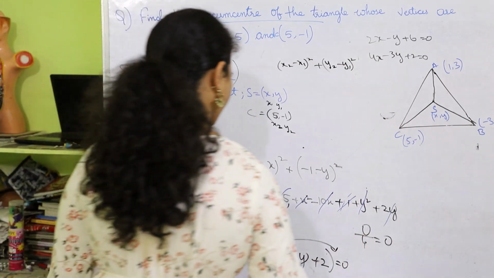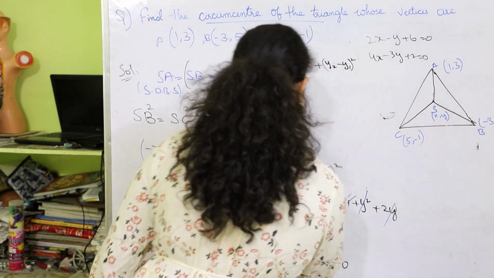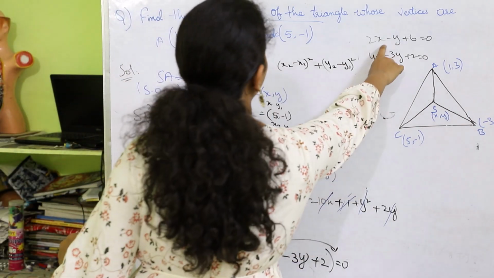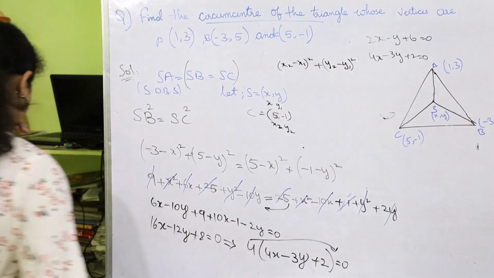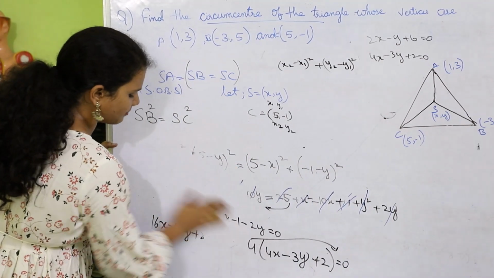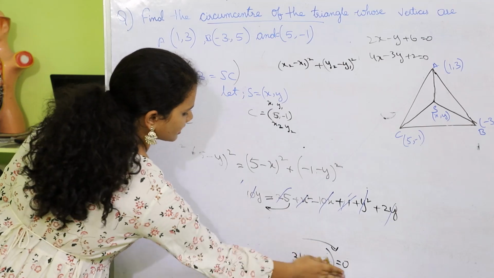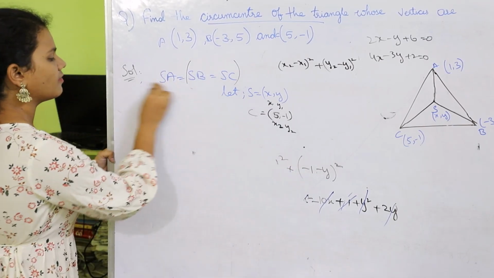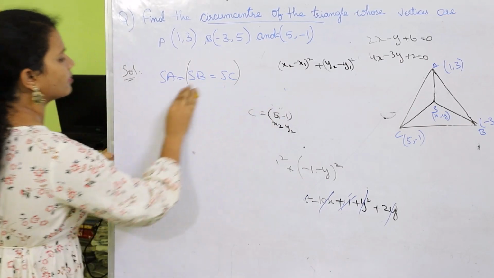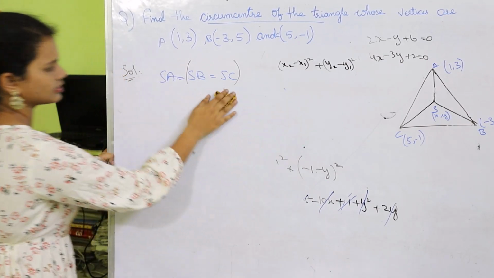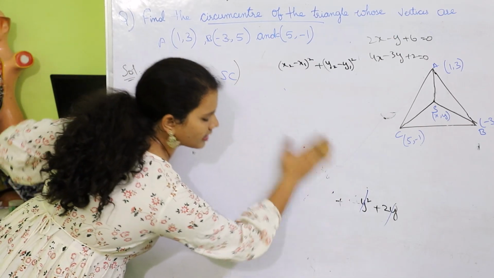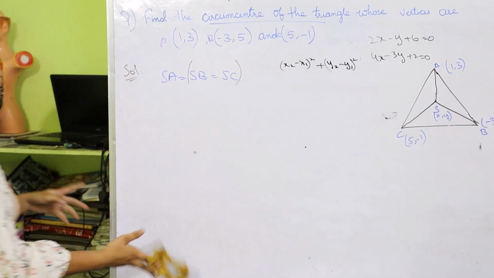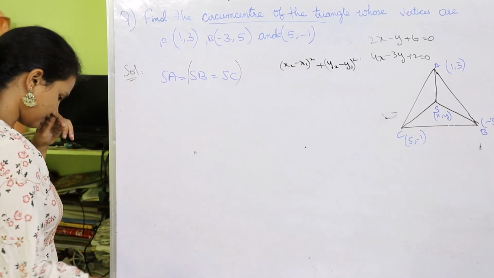I mean 4 by 0 maybe. Okay, so let it be. Here guys, we got the first equation and the second equation. So from the first and second equation, we got 2 equations, right? Now there is no need to use this one. We got 2 equations from this given condition. Now from equation 1 and equation 2, you find out the x value and y value. Clear?